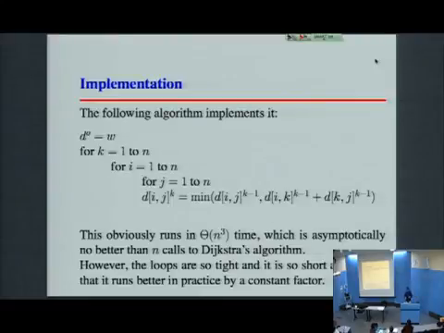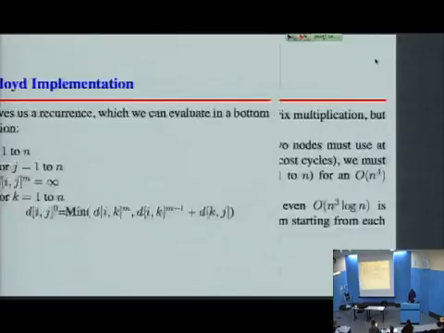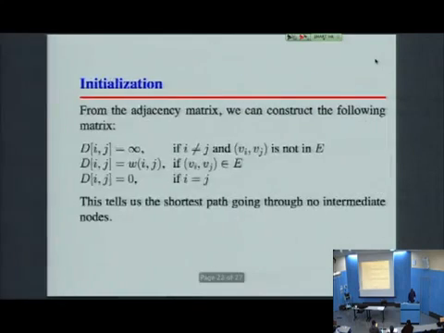Because first of all, it's an amazing algorithm if you stop and think about it. And second, it's going to be a good lead into the subject we're going to cover, not next, but after that, which is dynamic programming. Any questions about that? So this is what the payoff is going to be, understanding this silly little short algorithm.